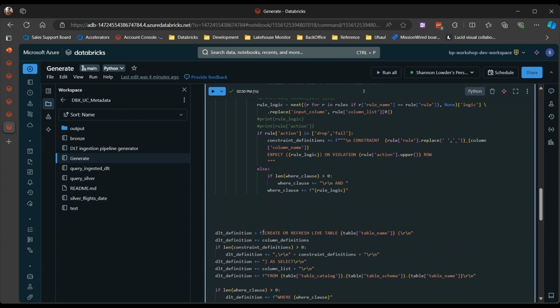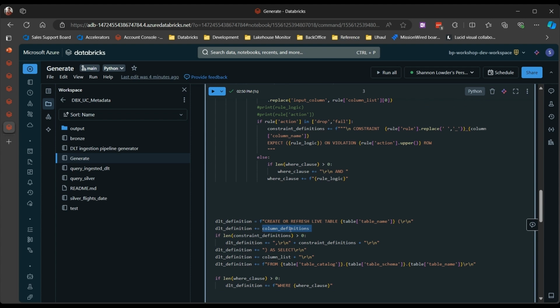So our pattern again: create a refresh live table. We're going to include the source name as the destination name. And then we want to add into it our column definitions, so name and type. If we have any constraints, and it's the second one or more, we're going to add a comma first, and then add in the constraint definitions from above.